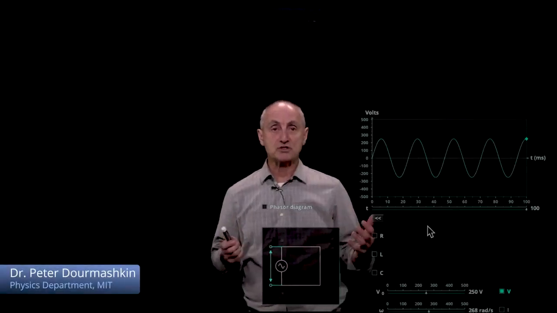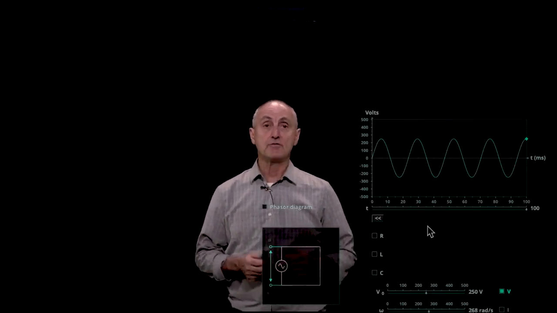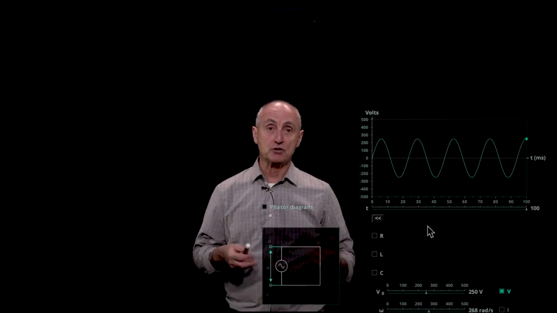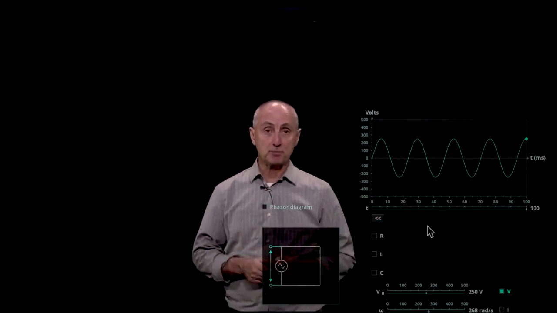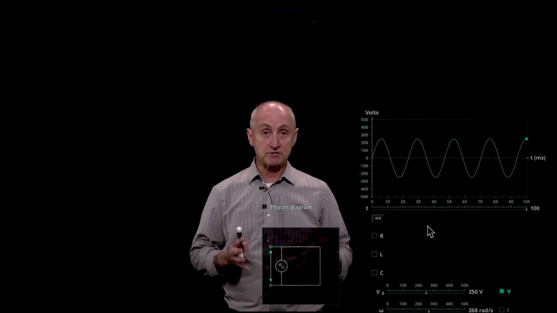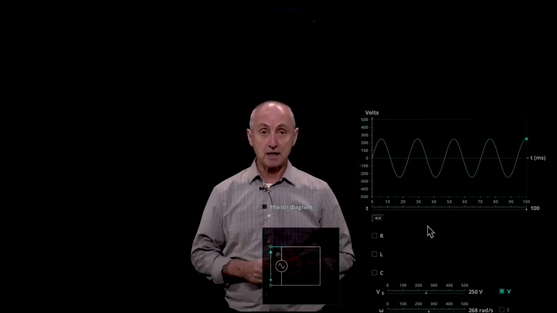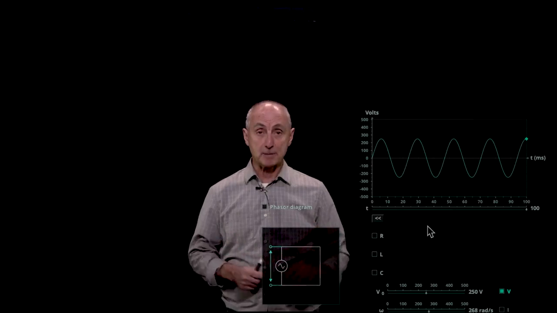We would now like to look at some very specific series circuit elements that involve capacitors, inductors, and resistors. What we're going to use here is an applet that was built by Haynes Miller in the math department at MIT. There's lots of nice mathlets that you can find online. And this particular RLC series-driven circuit is one that we'll use to illustrate various examples.